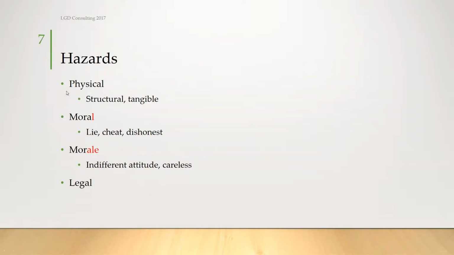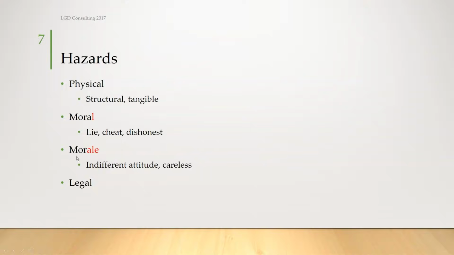And there's different types. The first one was a physical hazard, something structural, tangible. We have other hazards like moral, and it ends in an L. When you see moral ending in an L, think of lying, cheating, being dishonest. Like people buying auto insurance. When you tell them, hey, we're going to look it up, but I still got to ask you, have you had any tickets or accidents in the past 3 years? And they still lie to you. It shows, right? But I mean, they're hoping it doesn't show. But yeah, we'll still take them. We just charge them a higher premium.